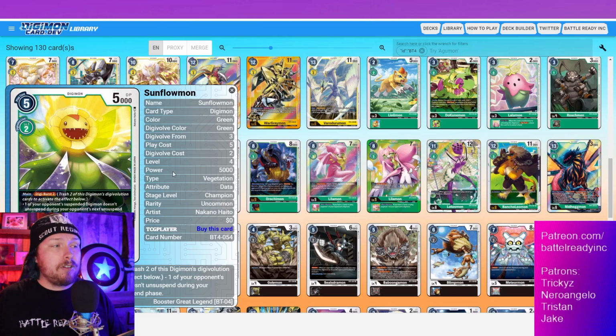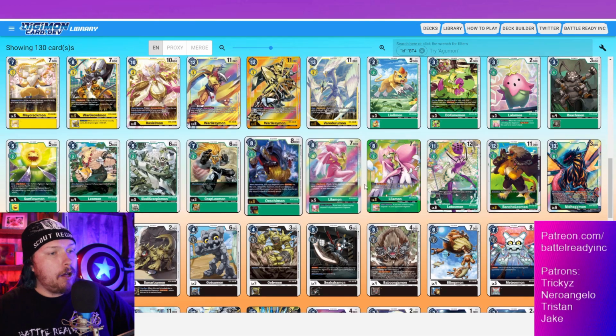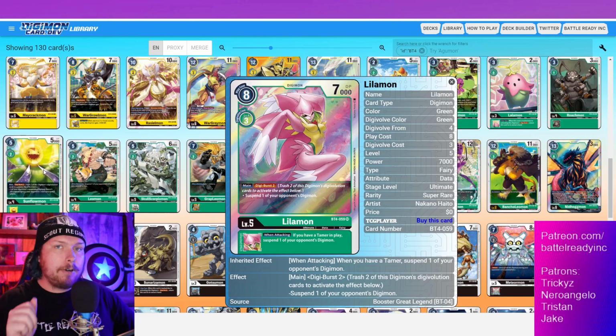Really cool stuff coming out for green. Really liking this. Lots of suspending stuff, as well as Lilamon here. Digiburst 2, suspend one of your opponent's Digimon. So Sunflowermon has to already be suspended, and it stays suspended.